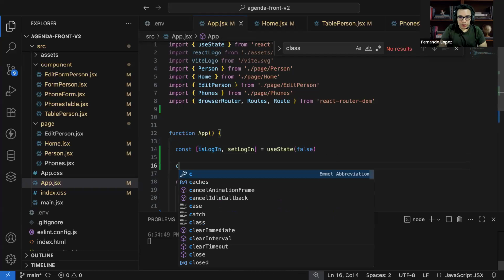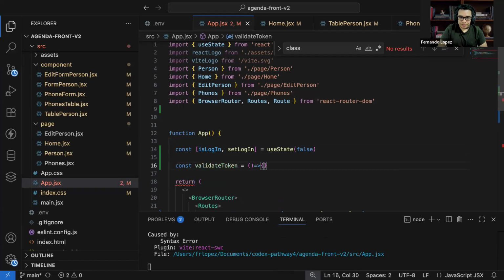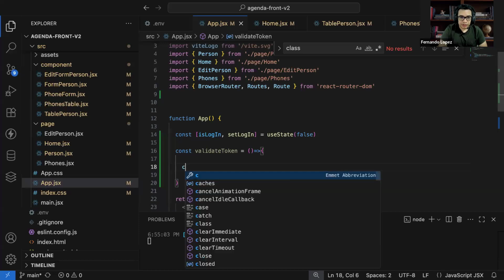I will create a function here, validate. And we are going to create a token here.